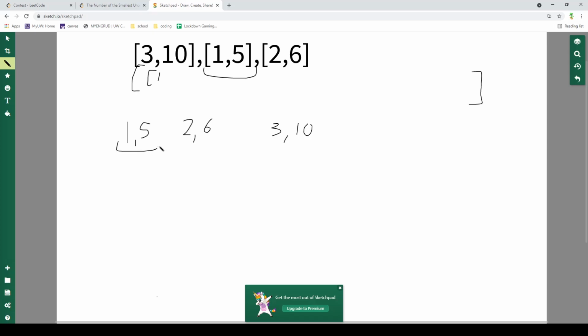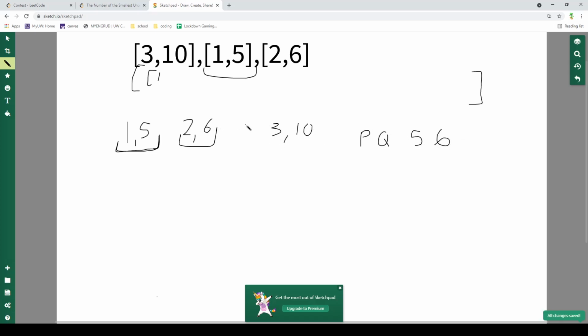We know this person will arrive first, and this person will take a chair. Then we'll have a priority queue, which represents when everyone will leave. So we know this guy will come in first and take chair 0, and he'll leave at time 5. So our priority queue here will have 5 in it. And then this guy will come in and he'll take chair 1, and our priority queue will have 6.